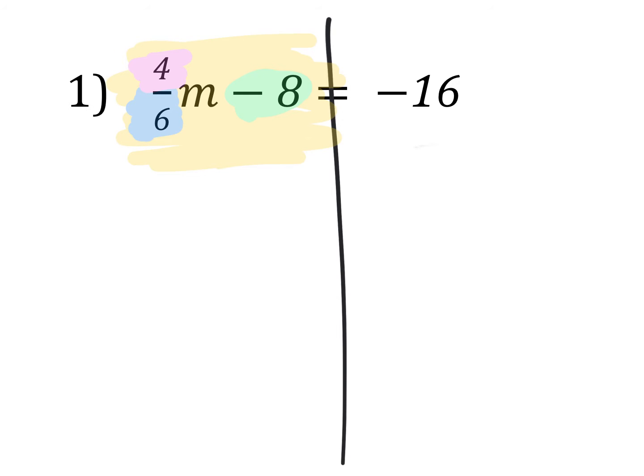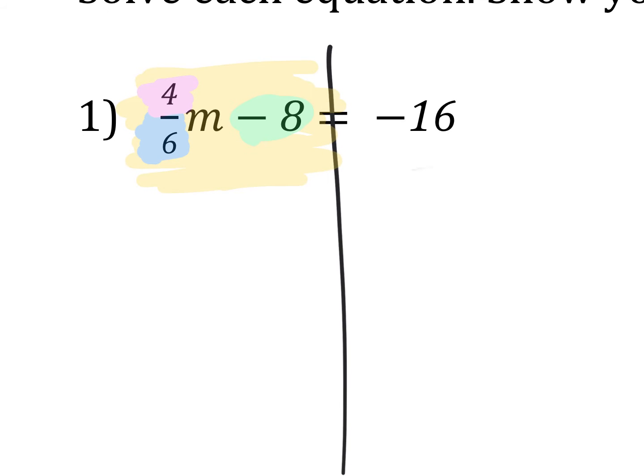What confuses kids is that it really doesn't matter necessarily what order you do it in, but you've got to remember the rules. I've had kids all day that have been like, I'm going to get rid of that 6 first, which is totally fine. Dividing by 6, what's the opposite of dividing by 6? That would be multiplying by 6. If you want to get rid of that 6 first, nothing wrong with that.